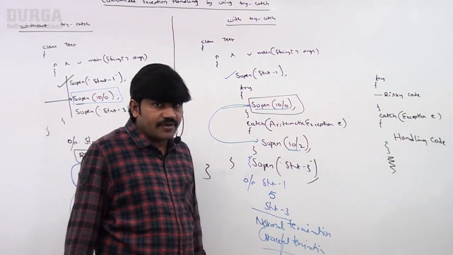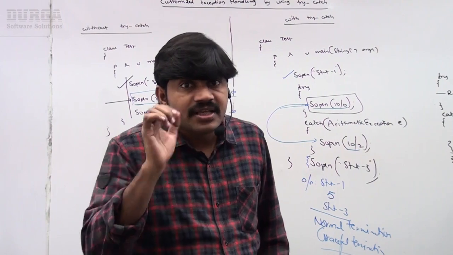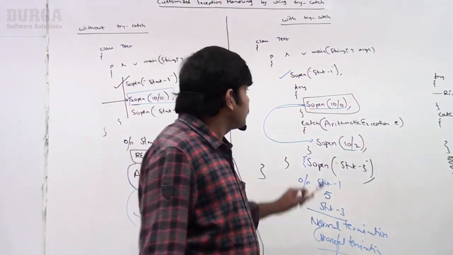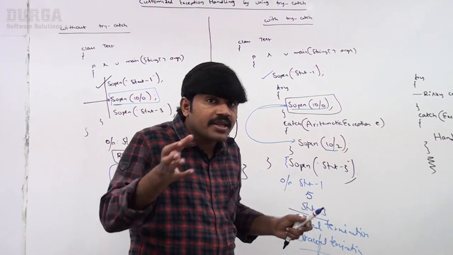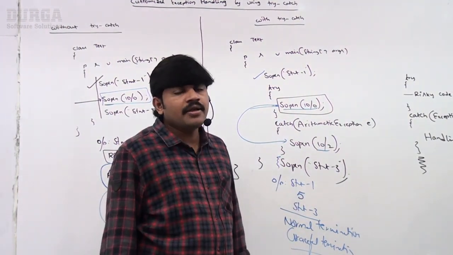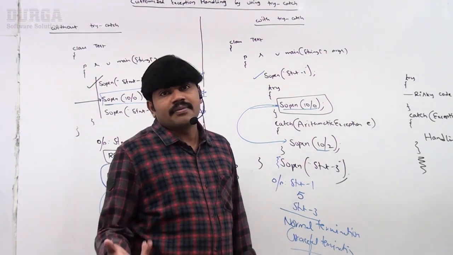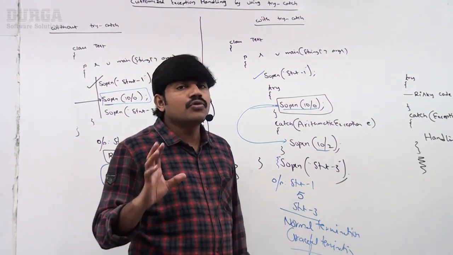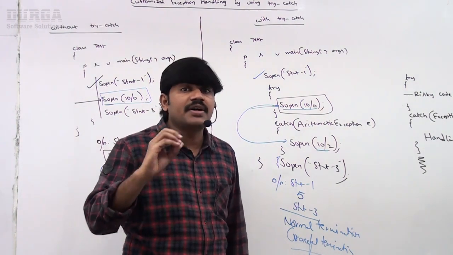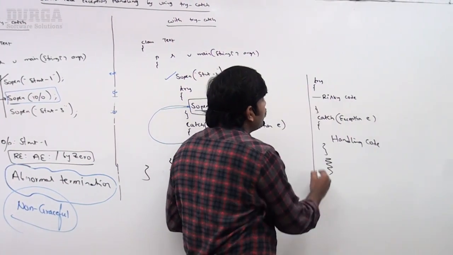Is it very clear for all of you? So inside the try block, which code do we have to take? Risky code. The code which may raise an exception, that code we have to take inside a try block. The corresponding handling code we have to take inside the catch block, sir. Once handled, the rest of the code will continue normally. This is the way how to use try catch. These are the first 2 keywords in Java exception handling, which you people should be aware of.